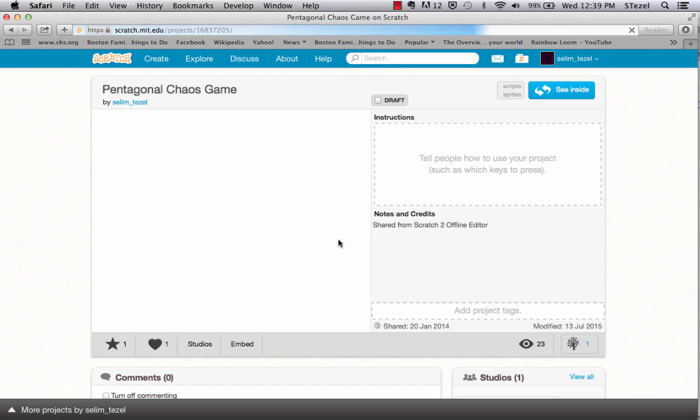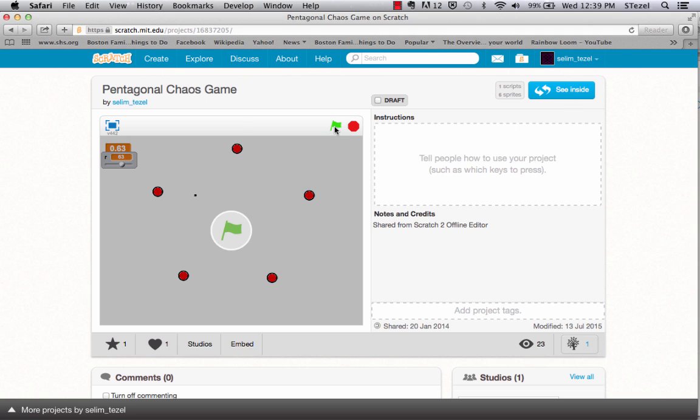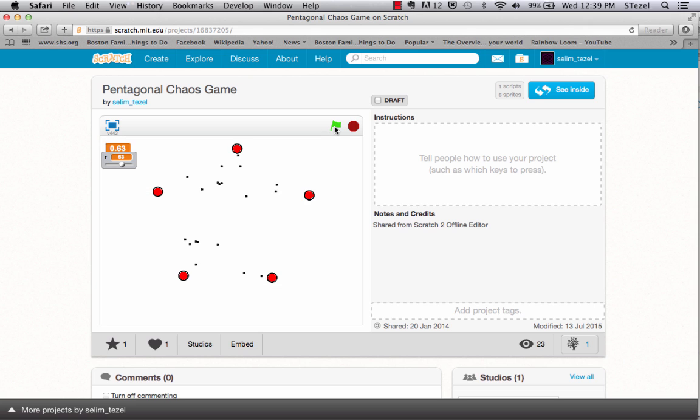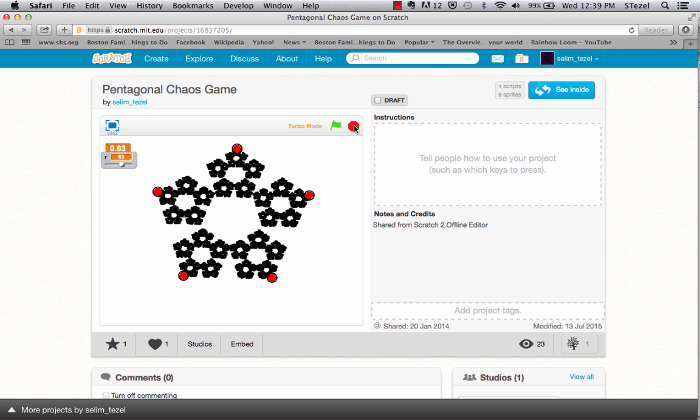And I believe the pentagonal case, I have a simulation of that on YouTube. So here's what happens when you simulate the chaos game using 5 targets. Again, I'm going to put it on the turbo mode. And you get a very similar shape to the Sierpinski triangle, but this time it utilizes 5 targets.